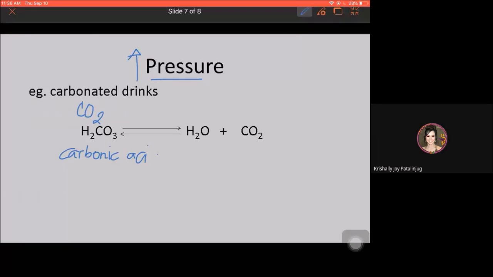Okay? Now, again, in a closed system ng bottle of soda drinks, higher po yung pressure dyan. Okay? Para yung dissolved na carbonic acid is always in equilibrium with carbon dioxide and water. So, equilibrium yung state dyan ng mga substances. Okay? So, mataas yung pressure dyan at, again, mataas yung pressure normally at closed system. Wala pa ni mo gi-open ha? Ayaw sa i-open. Okay? So, imagine na lang, wala pa ni mo gi-open.